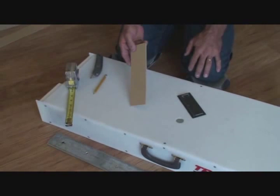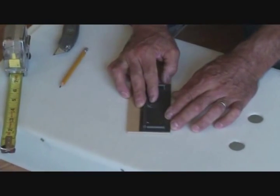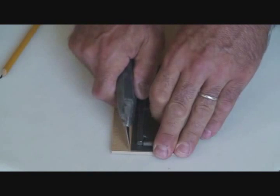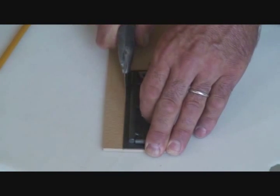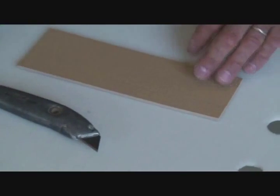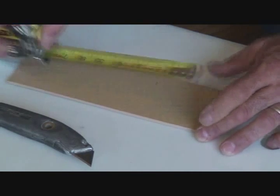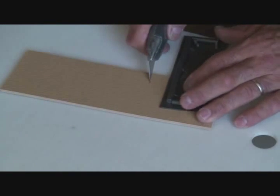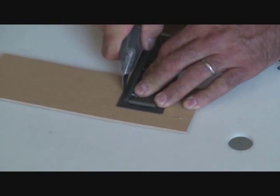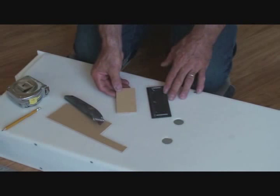Now we're going to make a scribing bar from the scrap material stair tread. What you do is you take your scribing bar and you line it up to the edge exactly, and cut a scribing bar that's exactly the same size as the one that you're using. Next, you want to measure over 3 1/4 inches and cut the length. And that's it. Now you have a scribing bar that's exactly the same width as the one that you're going to use to cut the material.